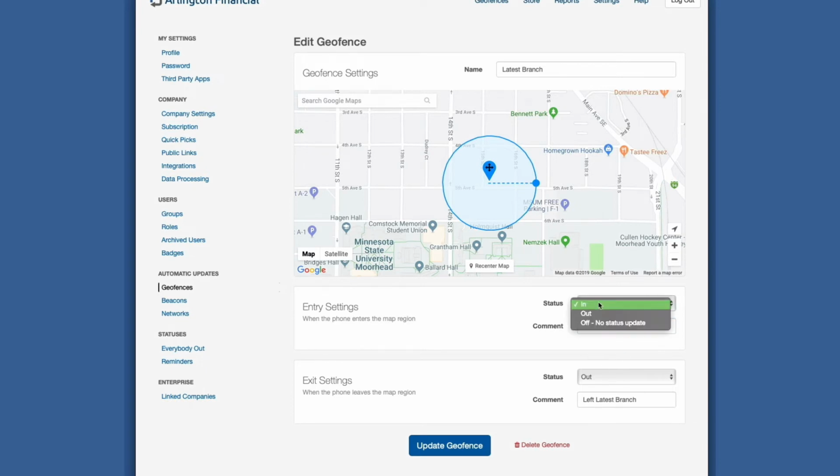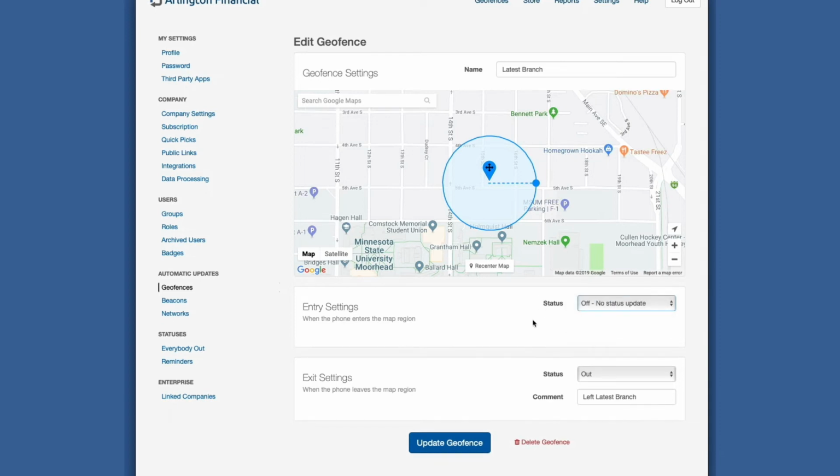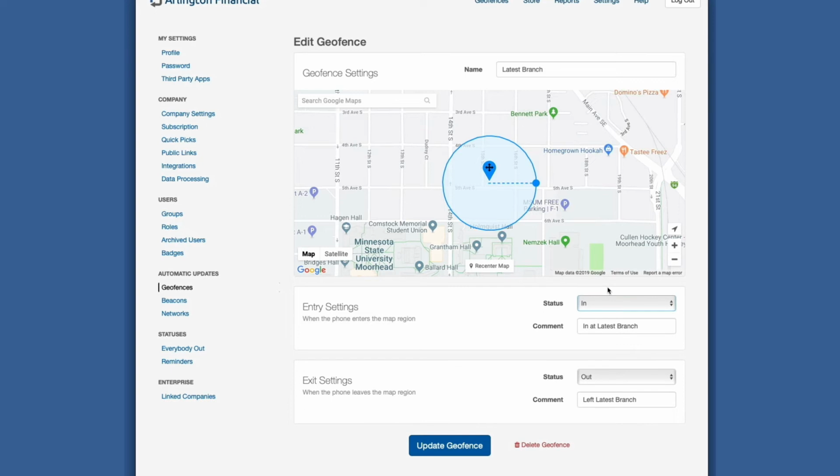You can also change which status is implemented. So you can decide whether or not you want the status to be in, or maybe when they walk into the geofence, you want them to check them out. That's more of an advanced use case, but we definitely have customers where that makes a lot of sense. You can also turn it off entirely. So maybe for some reason you have some other mechanism for users to check themselves in, and you just want the geofence to automatically check you out as you leave the area. Those are all possibilities that you can absolutely do based on these settings.